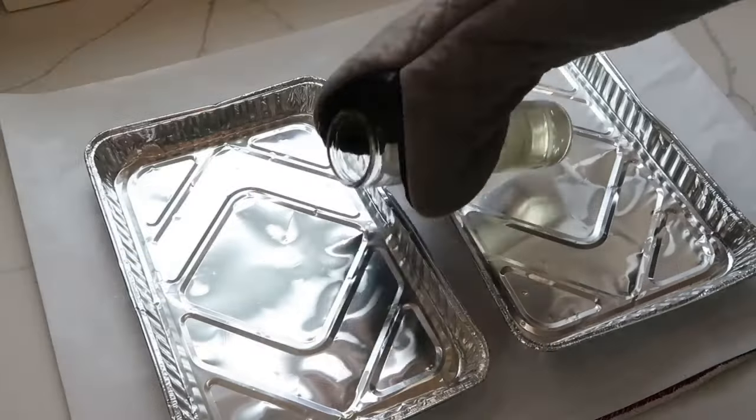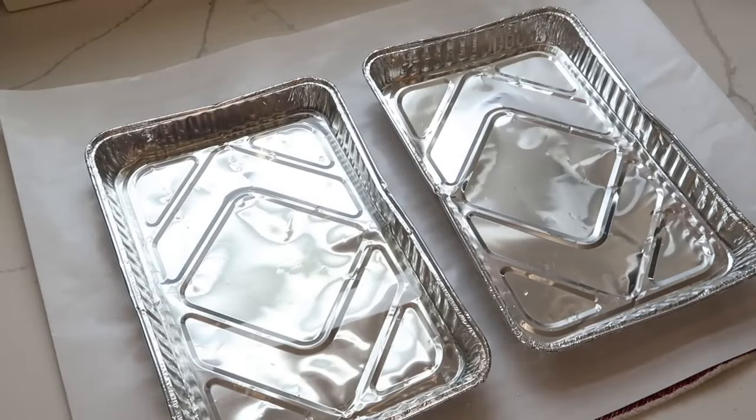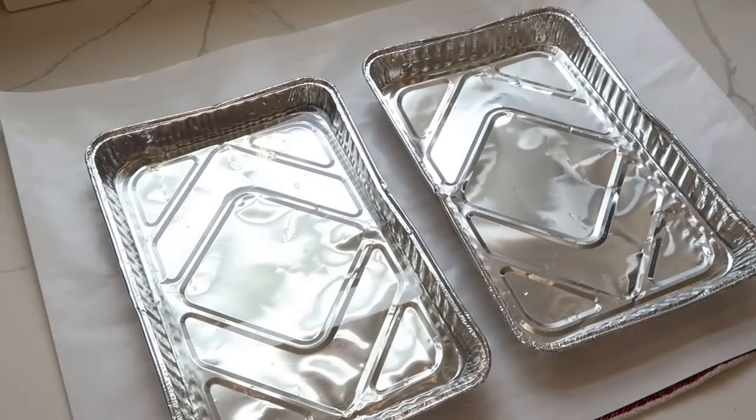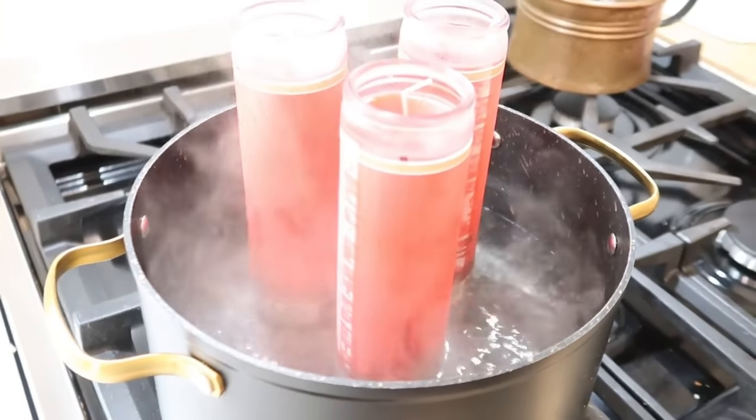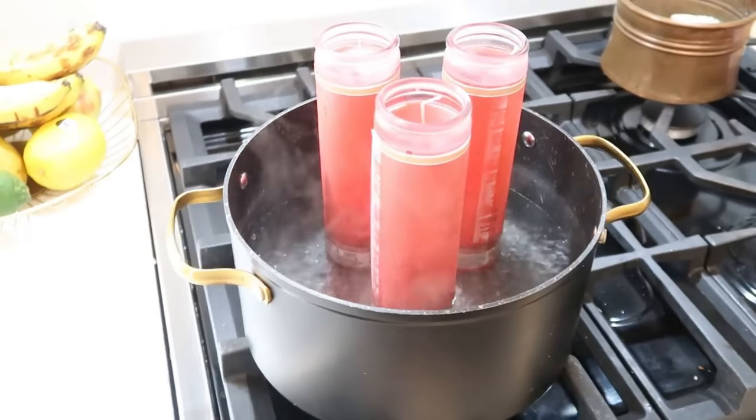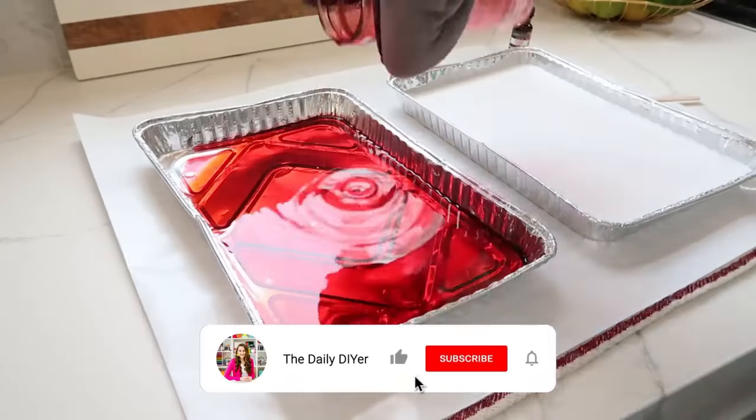Put the trays out, melt down your wax, and then it did take about 3 of these candles to fill up one of the trays. Same thing with the red. We're going to melt those down and then pour 3 of those into our metal tin.